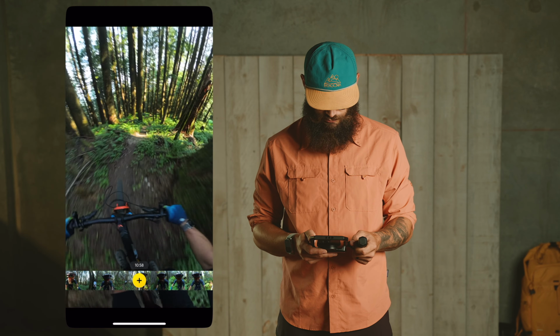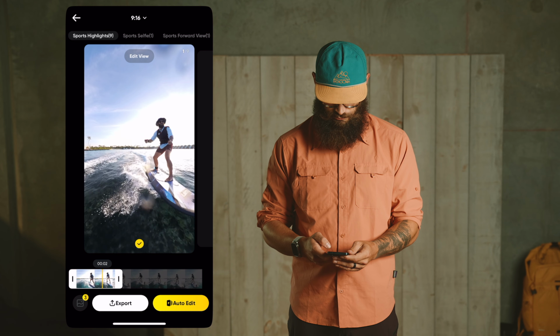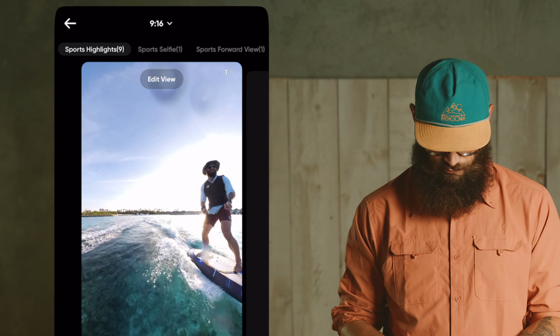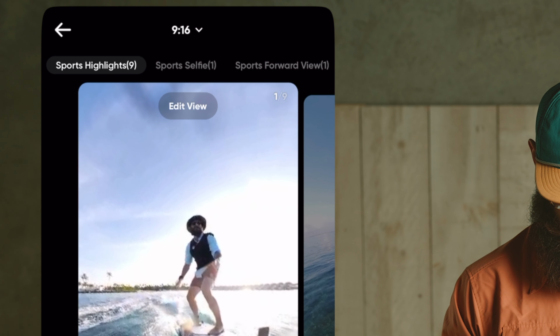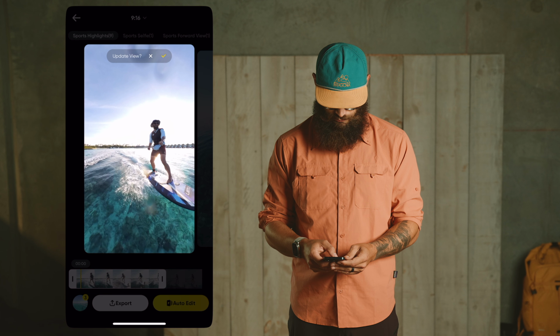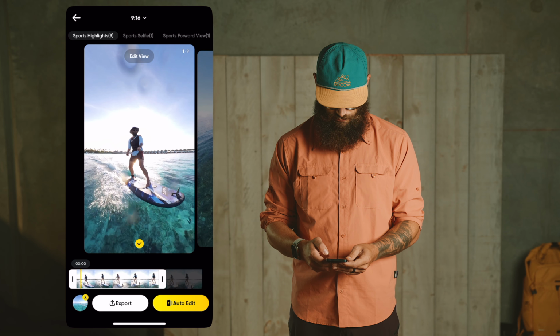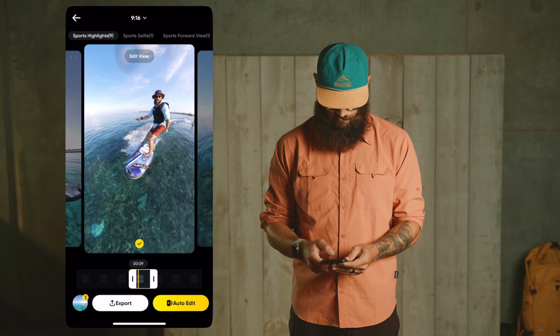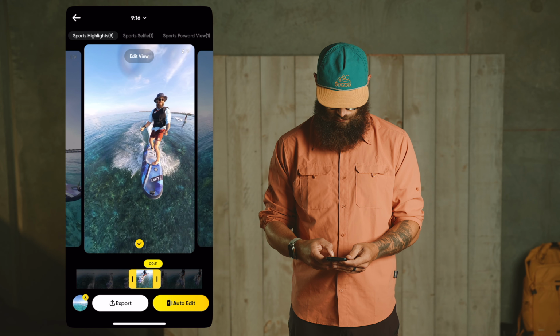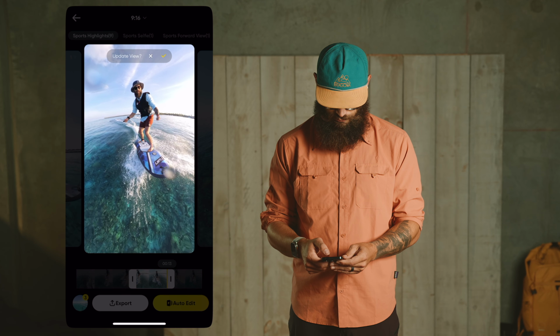If you don't want to use the auto edit together, you can actually go through and just see the auto highlighted clips and different moments that it pulled out for you by clicking clips in the bottom left. If you see at the top header here, it's identified and categorized a bunch of them based off what it sees in the clip. And these will actually change per the activity that you're doing and what it's been able to identify, from scenic moments to sports highlights to companion moments. And you can click through and adjust the handles on these as well.